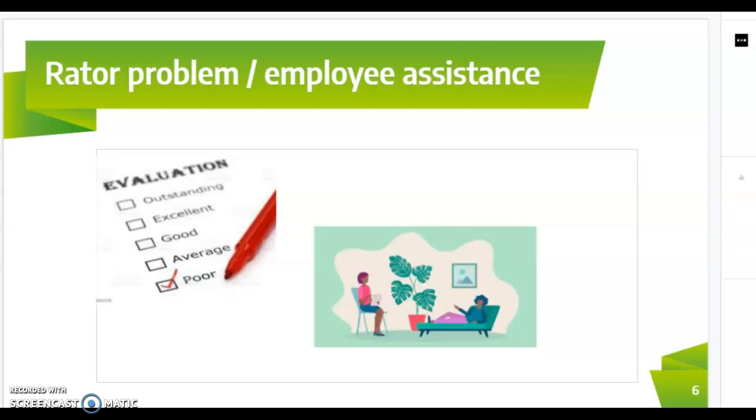Employee assistance. In the 1950s, some people had drinking problems, and if there were three to four people, the boss would point them out and have them go see someone to help them so they didn't have to lose their job. I think that's awesome. If more companies had that, so many people wouldn't be on the streets. So, some companies have employee assistants to help people not lose their job and their money. They just have to go see this person and they'll help them get better.